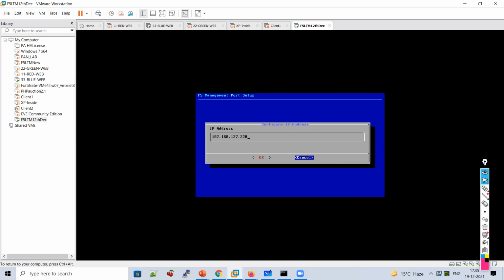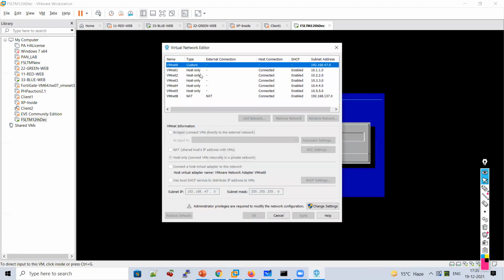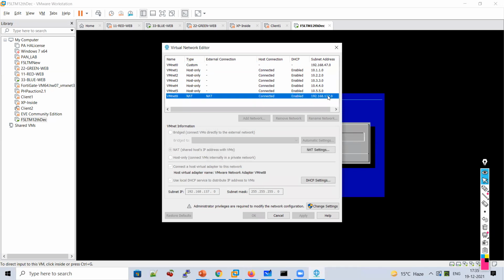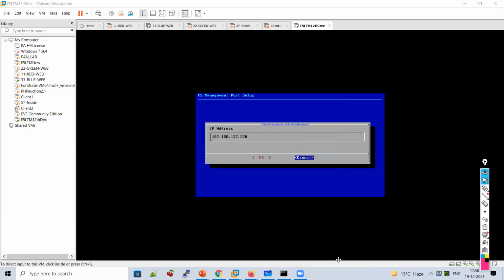Now I have to give the management IP. I'm using 4 interfaces in my VMware, guys. When I go here, I'm using 4 subnets, which I will show you. One I'm using for external, one for management. The management subnet is the 192.168.137.0 network, so I will configure an IP from this segment.